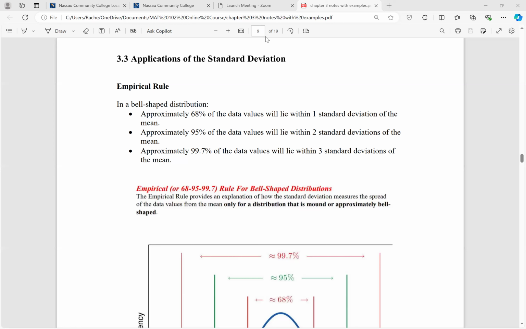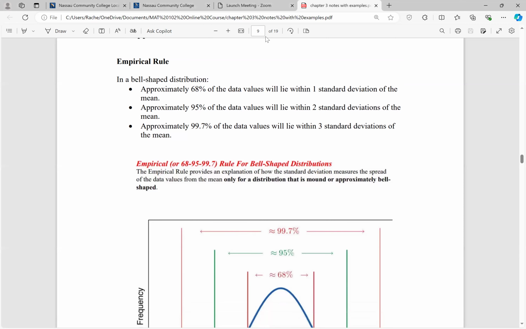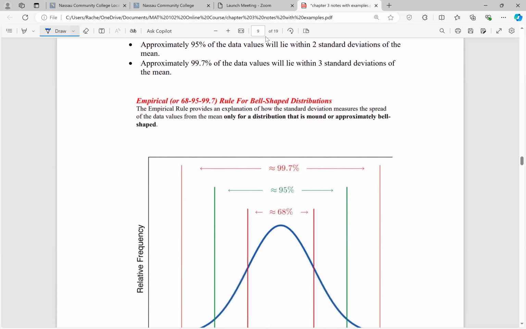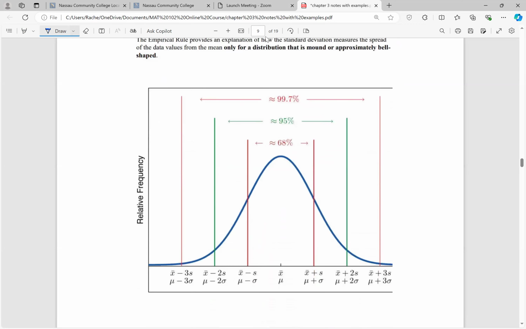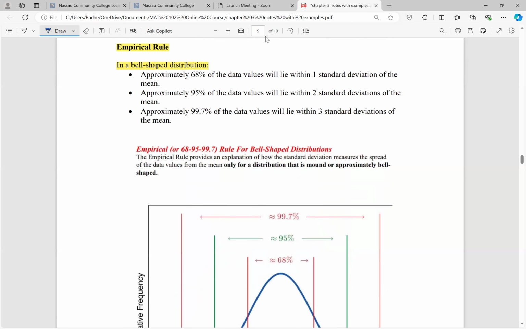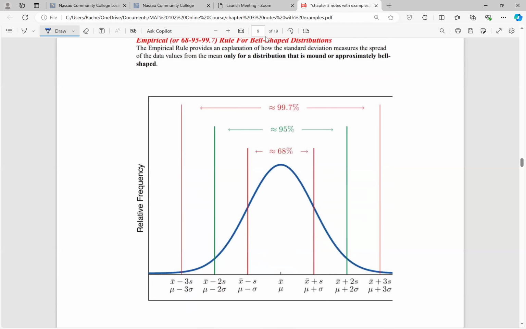So suppose we're looking specifically at a bell-shaped distribution. We have what's called the empirical rule. Now, this empirical rule applies only to a bell-shaped distribution. So let's say we have a data set that follows a bell-shaped distribution. Then we can say that this is how the data values are going to be approximately distributed. If we look at this picture for a minute, and I'll go over these bullet points in a second, they really correlate to the picture that I have here. Sometimes I think it's easier to look at a picture first.